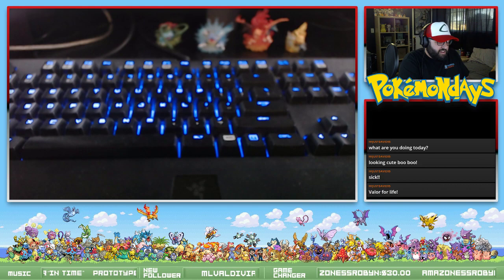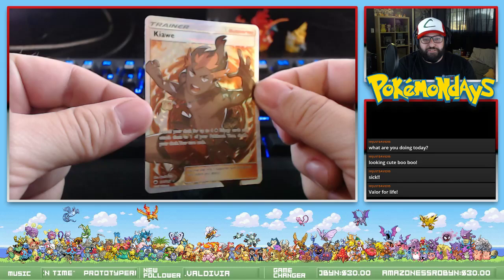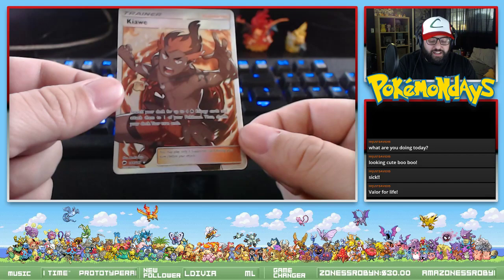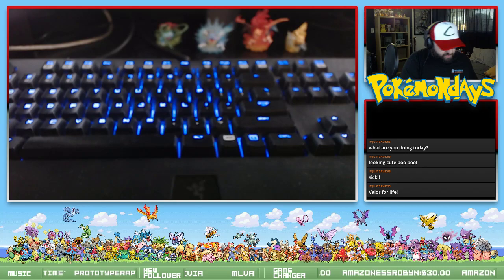Then we bought one more pack just for the heck of it, and we ended up getting another full art trainer card. Here he is, ladies and gentlemen. A full art trainer card. I don't know the price of this one, but if I were to guess, around $3 to $5, but it's still dope, and it has to go in my binder. I gotta put some room in there.